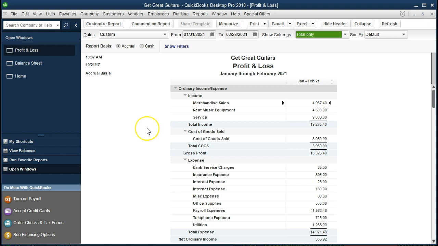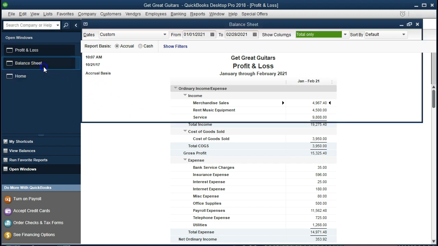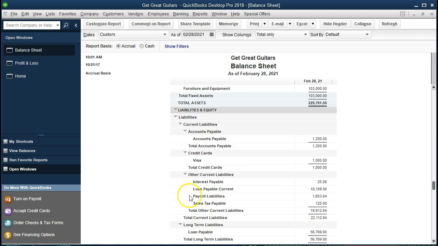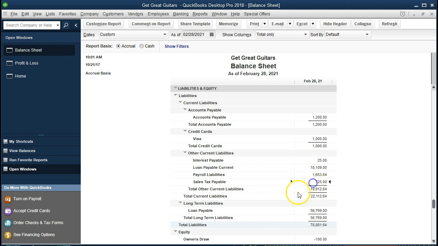So we have the sales. We know that part of the reversing process was that we had accounts receivable go up, we had sales go up, and the other side of that is the payable for the sales tax payable. If we go back to the balance sheet, that's actually the register that's easiest for us to use. It's going to be this sales tax payable account. We're going to go into the sales tax payable and basically record that half of the journal entry.